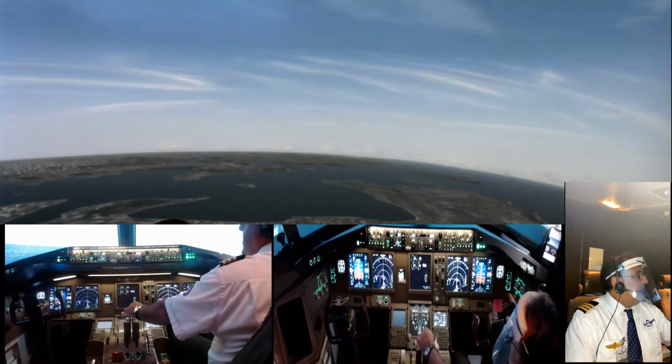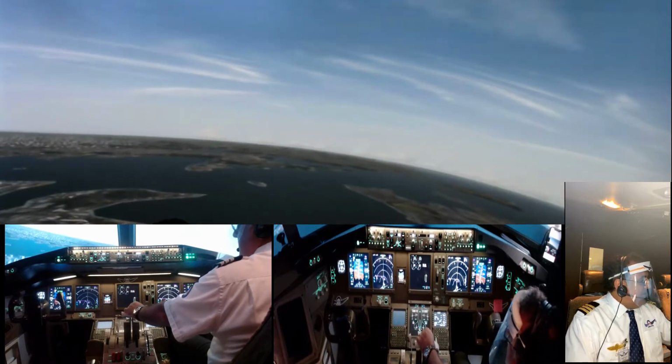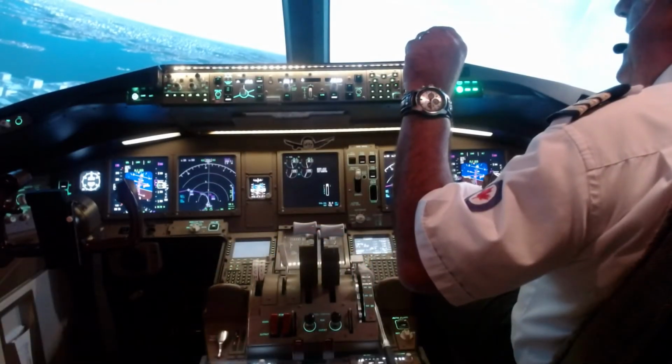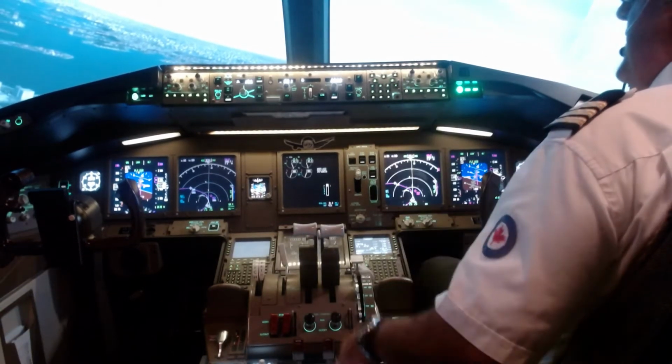Okay. Alright folks, we're gonna make a left turn. I disengaged the autopilot. I'm making a left turn. There it is, the outside. We can see the Opera House. We can also see the landmark for Sydney. That's the bridge across the bay. I don't know the bay's name. If anybody knows the name, please tell me. It'd be nice to know. And we're just descending a little bit so we can fly nice and straight nearby the harbor.